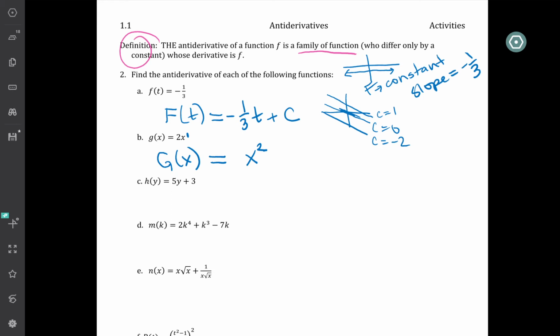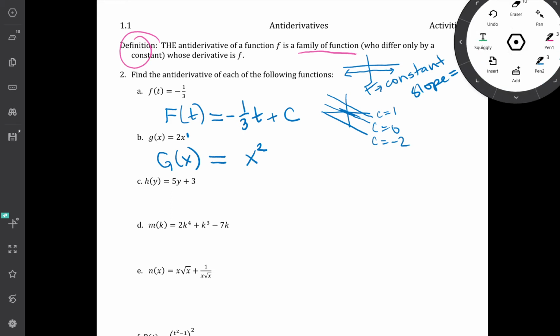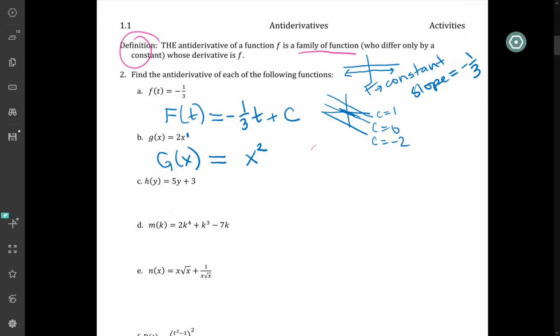And then there's just a little bit of trial and error in checking to make sure that you don't need to adjust the coefficient. So yes, x squared will leave you with an x to the first. Does it leave you with 2x to the first? And the answer here is yes, so we could do a little check. You can do checks for both of these off to the side. So for this one, my check is G prime of x, the derivative of x squared is 2 times x to the 1, which is great.